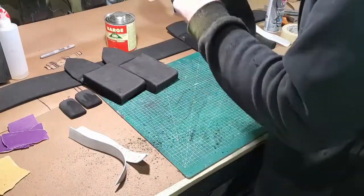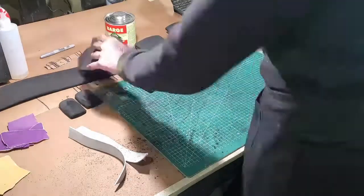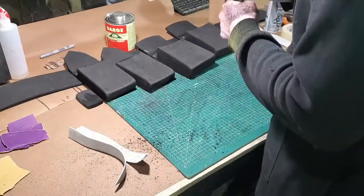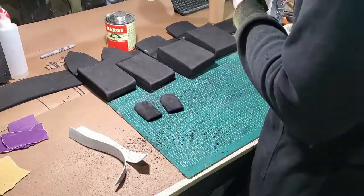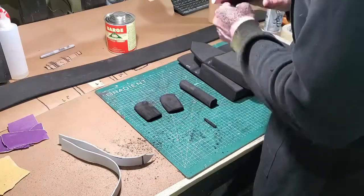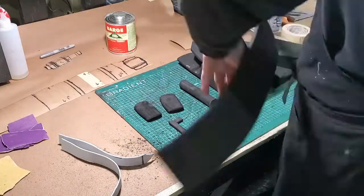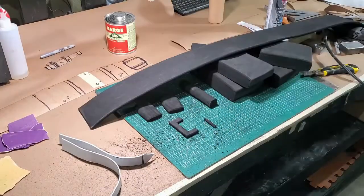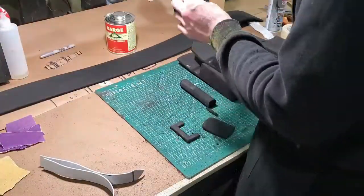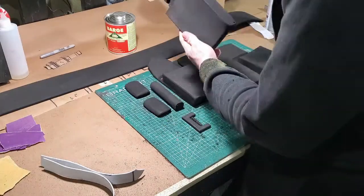So after I've Dremeled, I'm going through with 220 grit sandpaper and sanding all the big burrs down and all the Dremel lines and things. This is a little bit optional with EVA foam. It depends on the type of armor you're making and how organic it is. But I like to Dremel, do 220 grit, heat seal to remove any of those high edges, burn them off and seal the cells of the foam. And then I'll go back over that with 400 grit to get a pretty consistent texture.